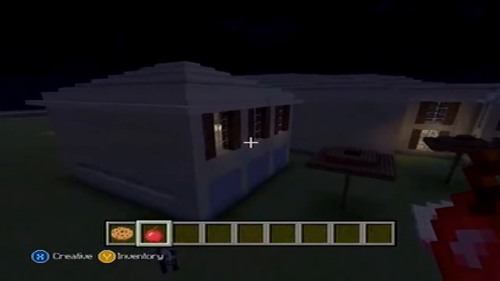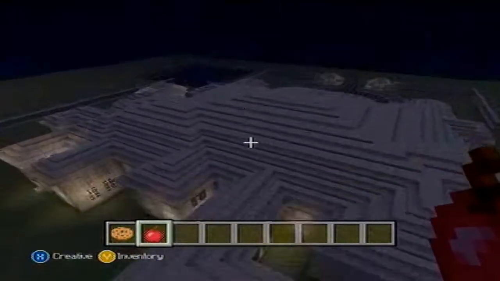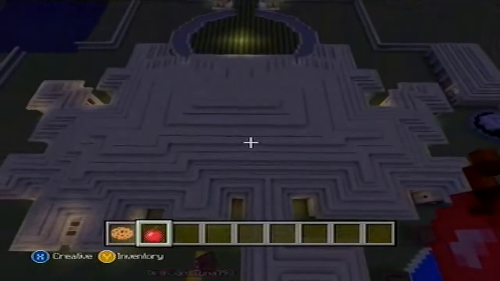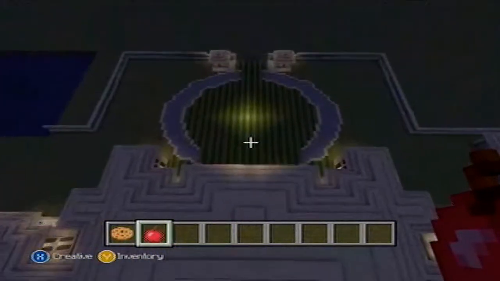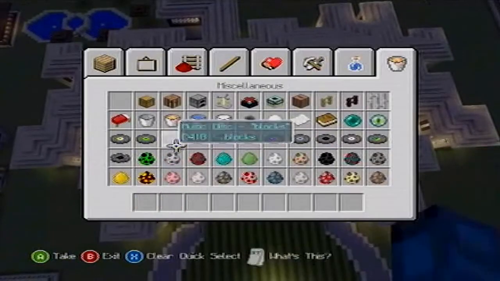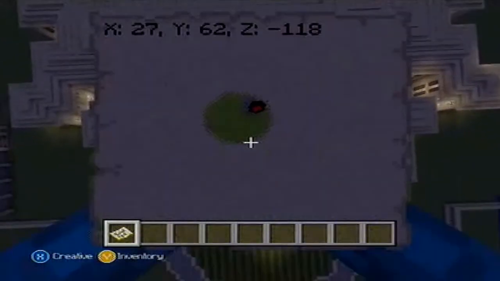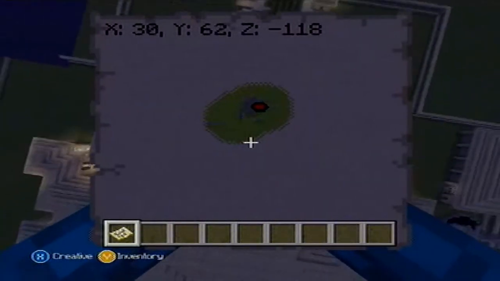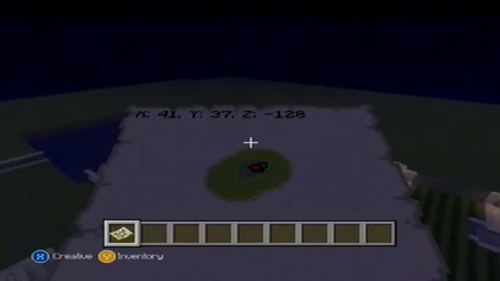But that's really it. Let me just fly up to show you guys how big this house is. It's pretty big. Pretty big. It's humongous, actually. And that's really it. Let's see how it looks on the map. I don't think it looks that big on the map. Yeah, it got a little chunk of the map.